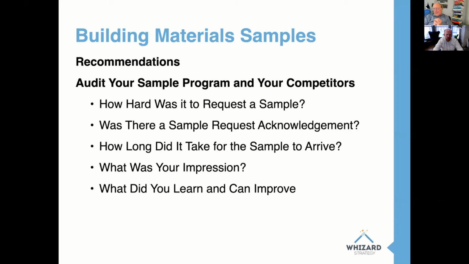This brings up something I forgot to mention: it seems like some sample programs are a kind of catch-all, where they say, well, we also have this brochure, and we also have this warranty card, and we also have this, and they just start throwing stuff in there with no rhyme or reason or thought to it. Every extra thing you put in competes with your main message. If it isn't supporting it, it's competing with it or detracting from it. So be very careful about what you put in there. And then from this audit of your sample program and your competitors, what did you learn and what can you improve?